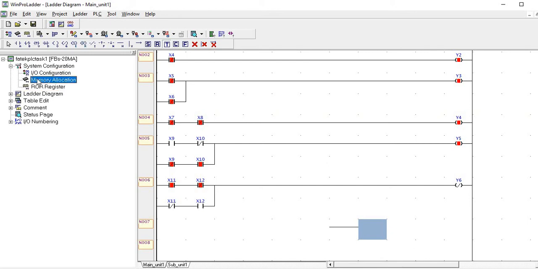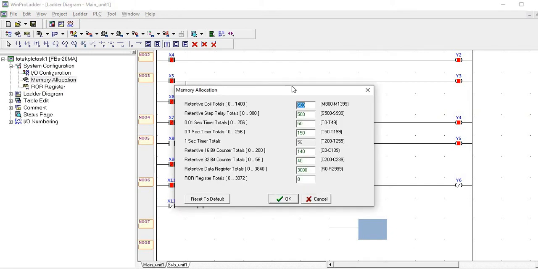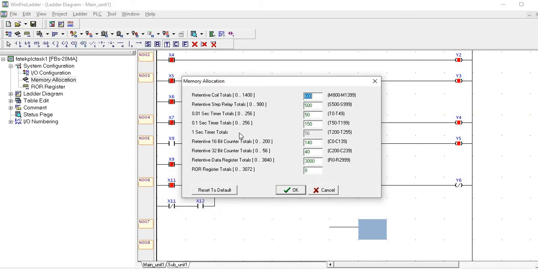Open this and we have a memory allocation option, in which we have different types of timers: retentive, 0.01 second timer, 0.1 second timer, 1 second timer, and retentive 16-bit counters. We have different counters and registers here. If we want a 5-second delay, meaning 1 2 3 4 5, we use the 1 second timers, T200 to T255.